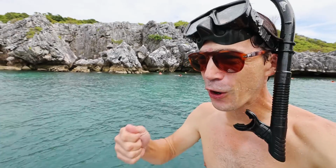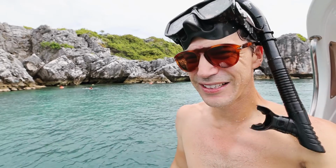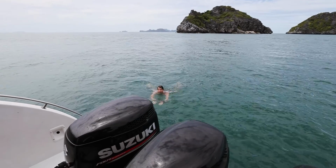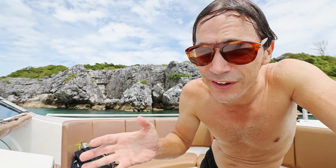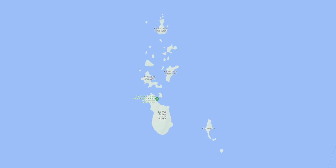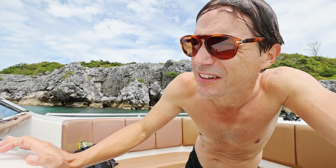I brought along my GoPro stick on this trip to Thailand, but when I was looking through my suitcase, I forgot to bring my GoPro. It's a damn shame. You also have a whole bunch of reefs. You can dive down in there, hold your breath, and see all the little fishes hiding out in there, all the colorful fish swimming in and out, trying to run and duck and hide from you. This is up at the northern tip of these islands. We're gonna be cruising down towards the south here soon after everybody gets back on the boat.